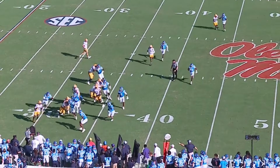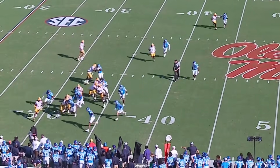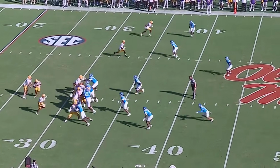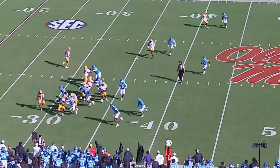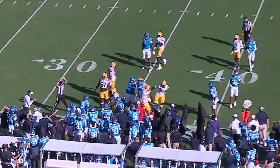Zavion just trying to wait for an overcommit press. Knows he's not going to get it, just decides to duck his head, take it into contact. I like that he's actually taking it into contact rather than being passive. He's actually trying to put a lick on the ball, but again, any sort of blocking here, and he gets a chance to cut back, but obviously it's the tight side of the field anyway. They probably should have audibled out of this actual play, but Zavion nevertheless knows he's going to get into contact, keeps running the ball anyway.